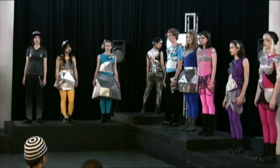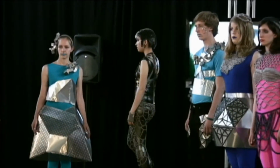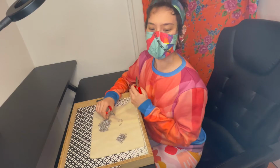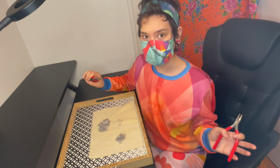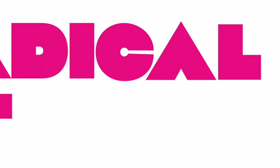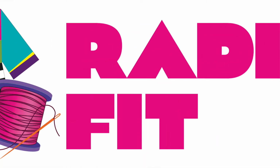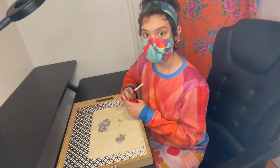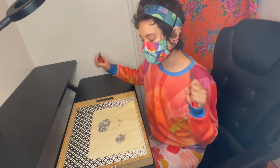This kit is brought to you by the Chicago Public Library and Teen Services Department. This kit is part of the Mad Skillz Fall Into Some Kits Grab and Go kit series. So just go to any of the Chicago Public Library branches and go pick yourself up a kit. This is both part of Mad Skillz, but also Radical Fit, which is my queer DIY fashion curriculum that I've been working on for the past year. So welcome to the second year of classes.